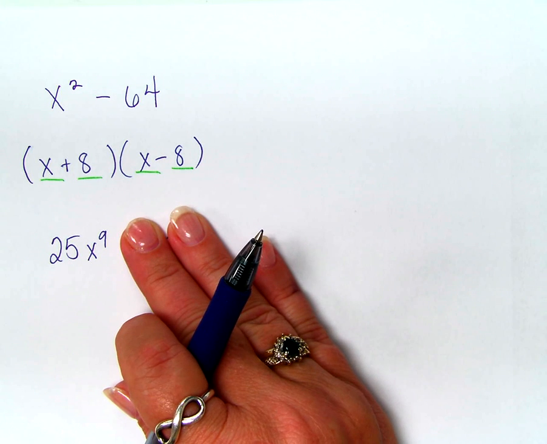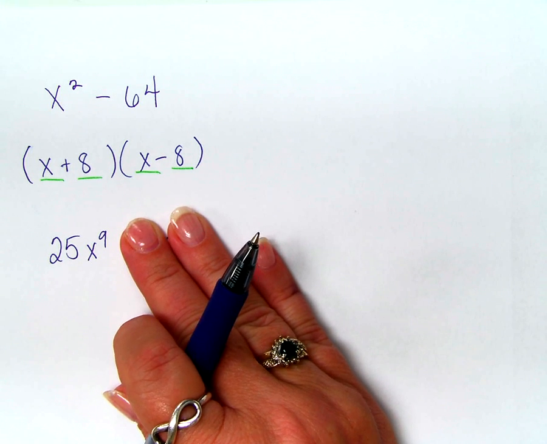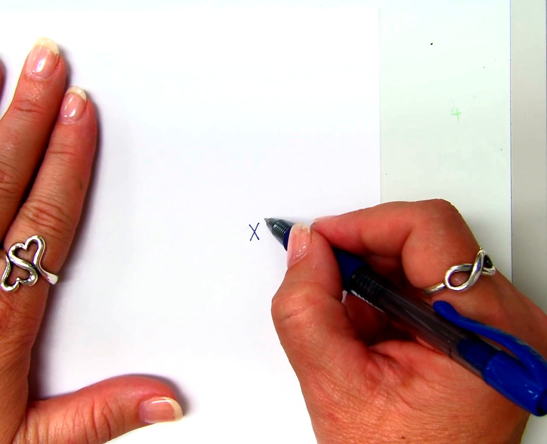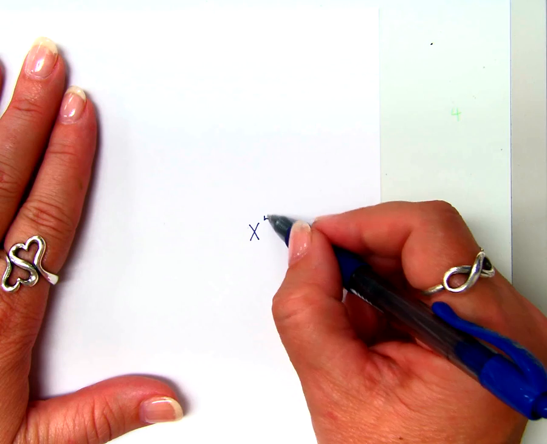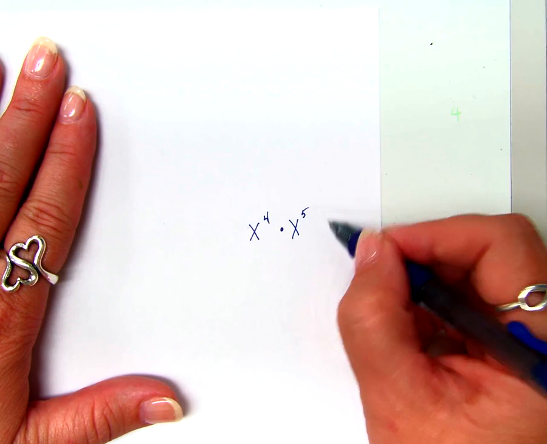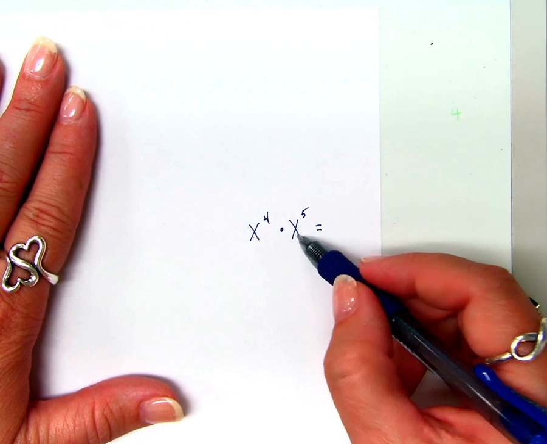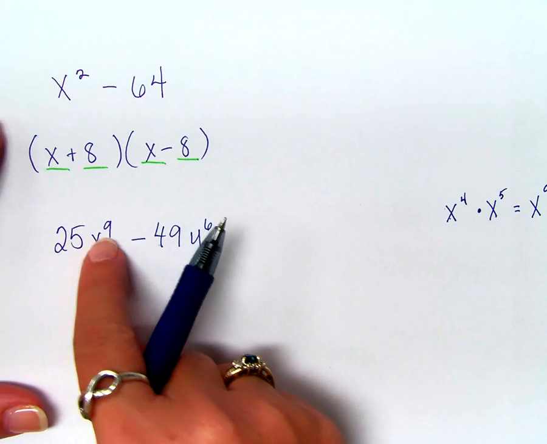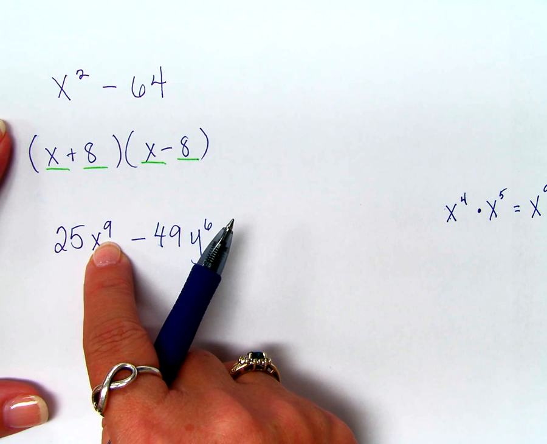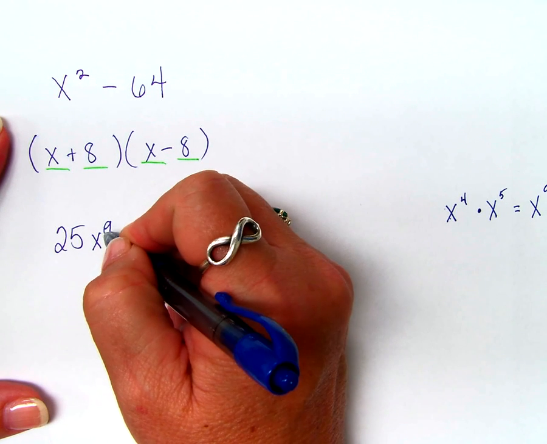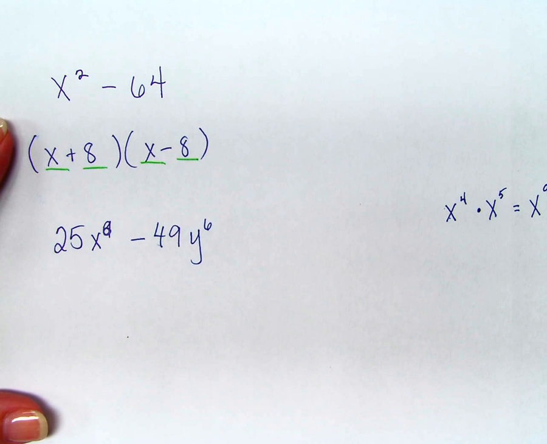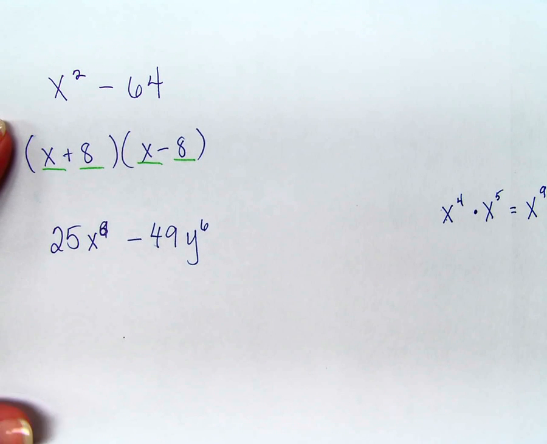Ooh, so we don't remember our exponent rules, do we? Let's talk about exponent rules real quick. If I'm saying x to the 4th times x to the 5th, what do I do if I'm multiplying like bases? You add your exponents, right? So what times itself is x to the 9th? Nothing, right? So let's change this to an 8. Now, can you tell me what times itself equals x to the 8th? X to the 4th, right?